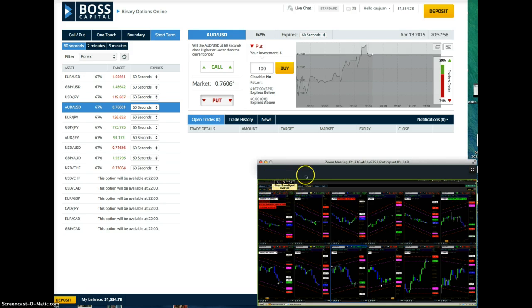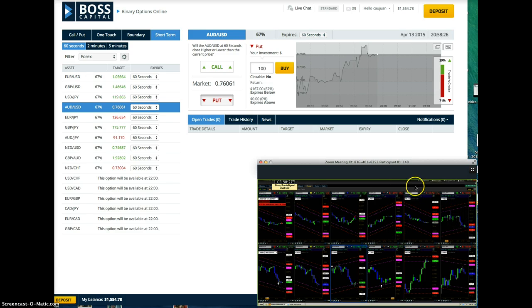We have 5 seconds left until the next candle. So now we'll pay attention. Both of these are looking promising. So now we're 8 seconds in. We're just waiting. This USD JPY looks good to me, but I'm still waiting for a signal to go in. Okay, so we got no signal, so we're going to wait until the next candle.